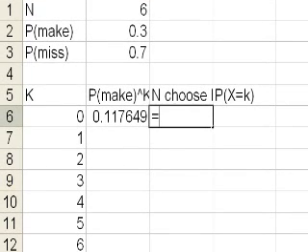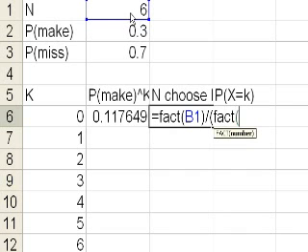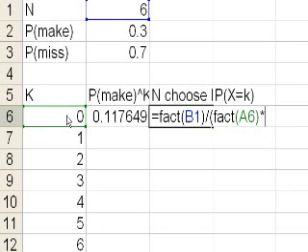So I'm just going to express the binomial coefficient expression in Excel. It's the factorial of how many we're choosing from, how many shots we're taking, and the Excel function for that is FACT. So we'll take the factorial of 6 and divide it by, I'll put a parenthesis here, the factorial of k times the factorial of n minus k.